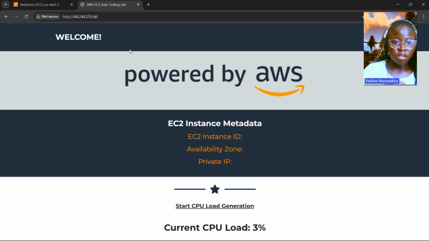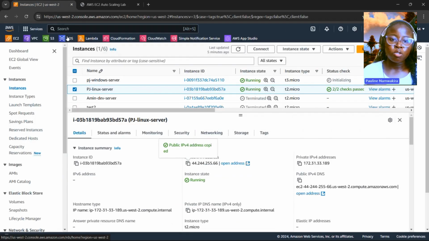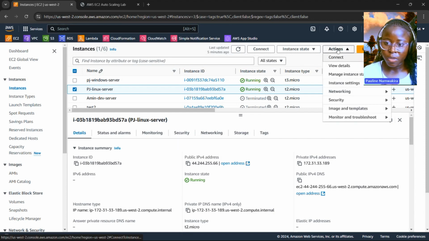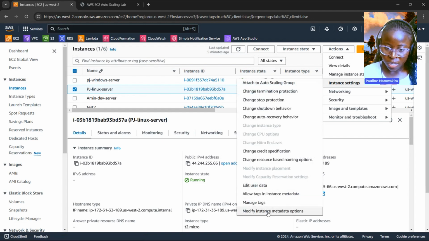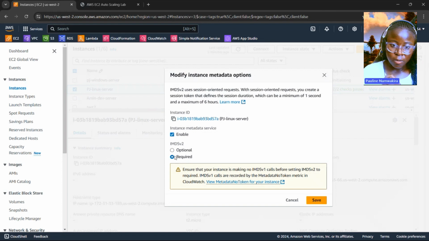So we see we are getting a lot over here. This is our web page, and all this has just been generated from the user data section. We need to get the details about the EC2 instance ID, availability zone, and private IP. I might not be getting that because my instance only has metadata version 2 enabled, but my user data script is using metadata version 1. Version 2 is more advanced and more secure, but I can change that setting quickly and see how it works. So I'll go to the instance settings and modify the metadata option and say, instead of version 2 required.